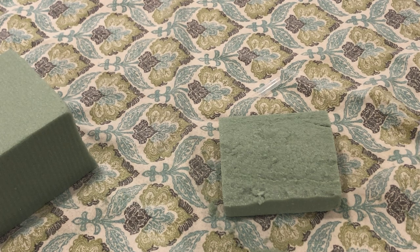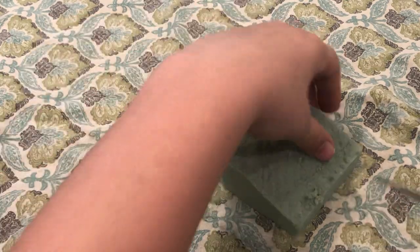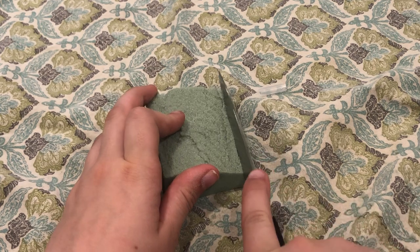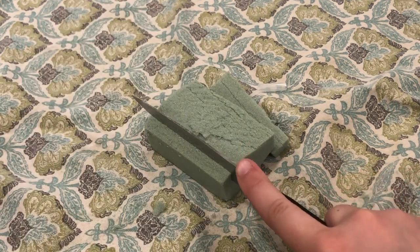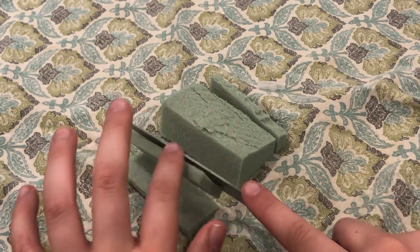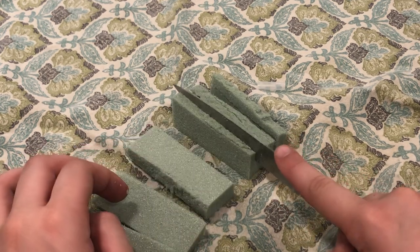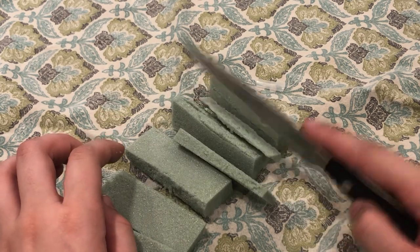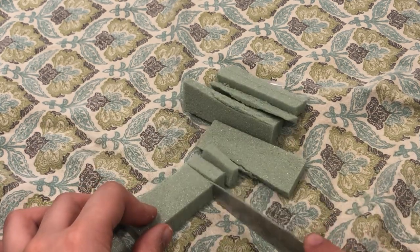Guys, never use a knife like this at home unless you have supervision. But I know how to use one because I cook a lot. Okay, hold on. Oh, so clean. Did someone burp? You did. Yeah, they burp. Okay. And look at this. We're going to go like this.